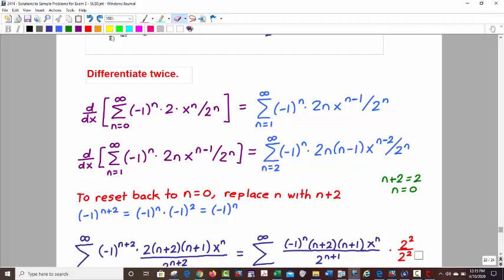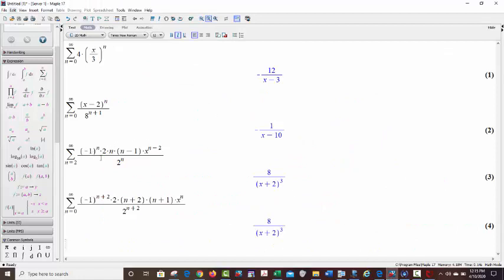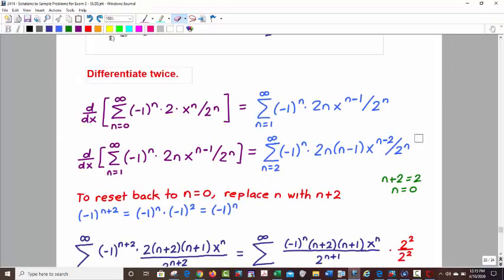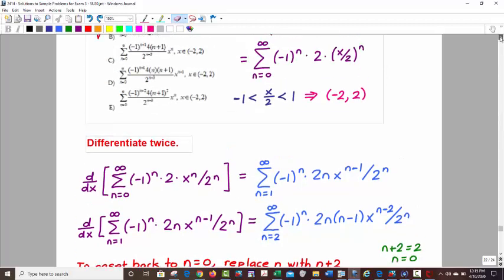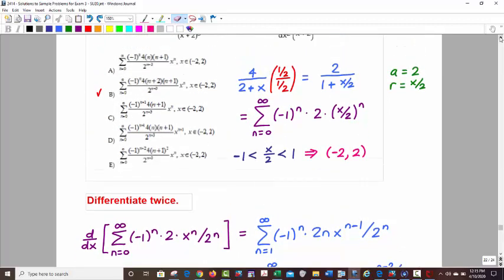In fact, I'll switch over to a Maple thing I've already done here. And here it is, this top thing, the third one down. What we just did, starting at 2, is correct, and it's producing 8 over x plus 2 cubed. So the issue here, and I'm not surprised because it's probably standard the way they would do this, is they reset it back to 0. I also mentioned that in my notes on that problem. They want the counter to go back to 0. Now to do that is not too difficult, but here is what we do.